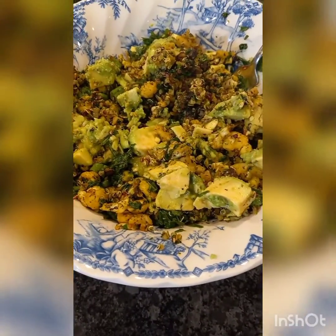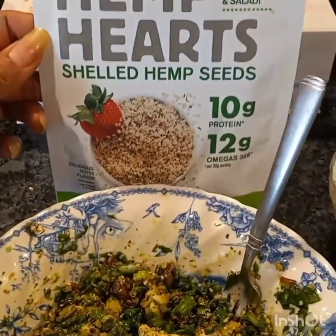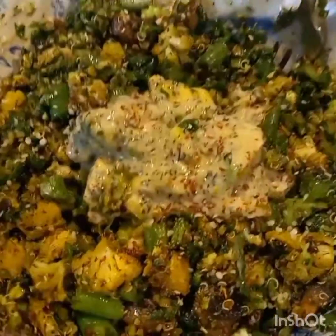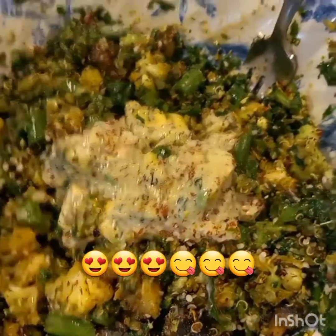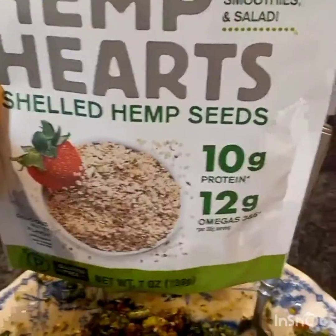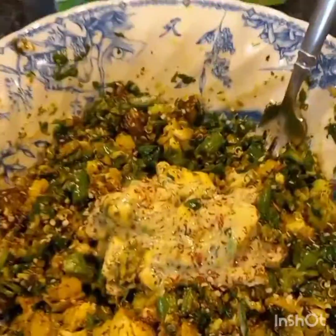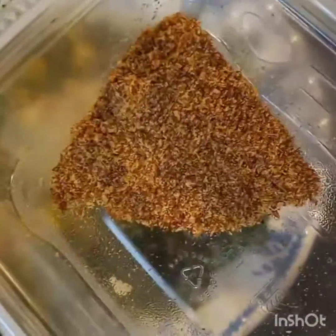Okay, so really quick, I forgot my organic hemp hearts and my flax seeds, so they are also topped on here now with my dressing. So I just wanted to add that because, I mean, come on, 10 grams of protein, 12 grams of omega-3 and 6. You have to have organic hemp hearts. I mean, and non-GMO. A little more protein, a little more fiber. Why not, right? Why not?